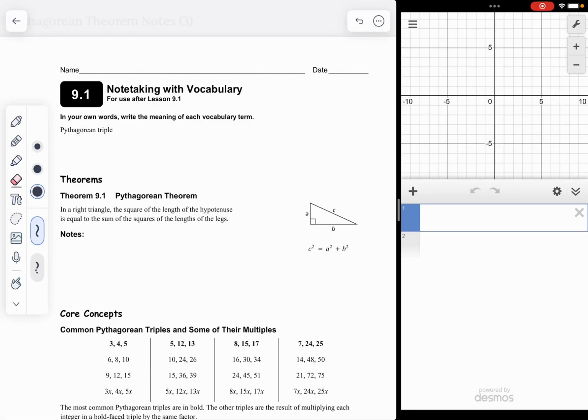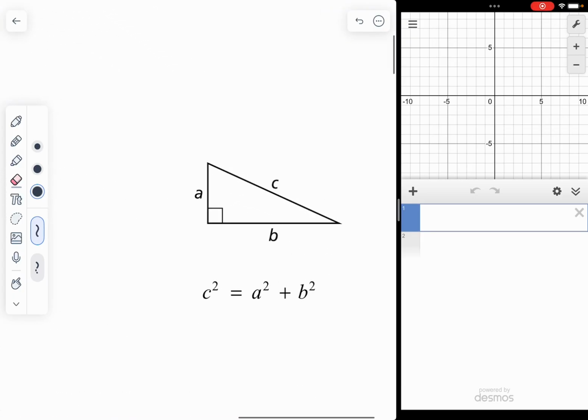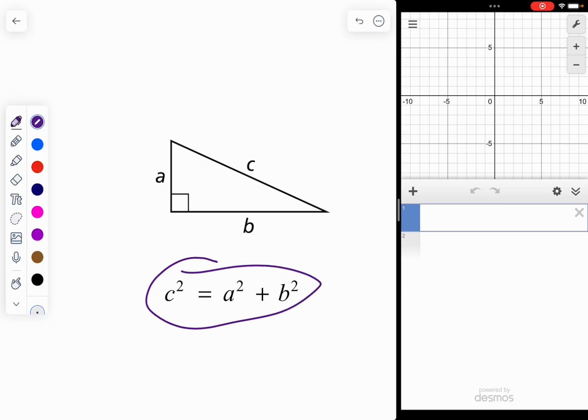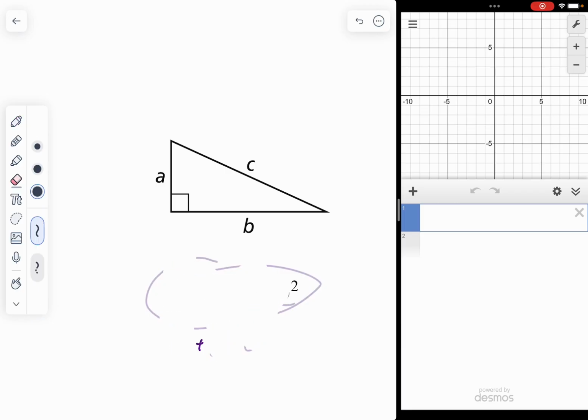All right, welcome to a brand new semester, everyone. We are going to begin talking about right triangles. And one of the most common things we've probably seen about right triangles is this little deal right over here. Usually it's a squared plus b squared equals c squared. You've seen that before. Or you could just say c squared equals a squared plus b squared. Either way, this is what we call the Pythagorean theorem.